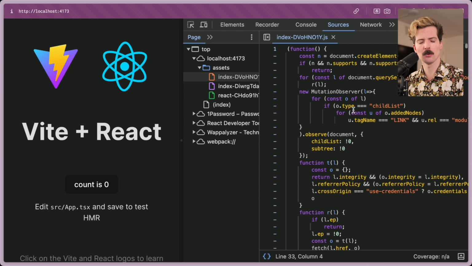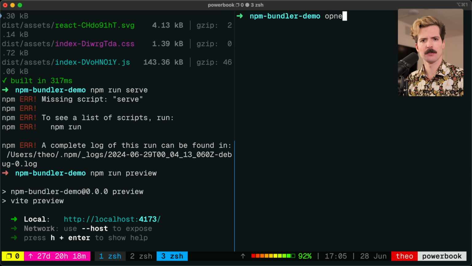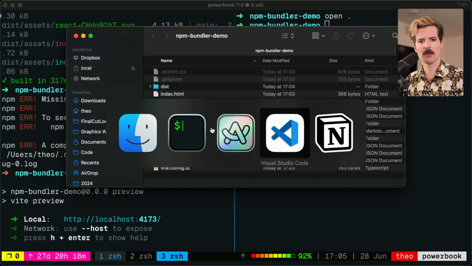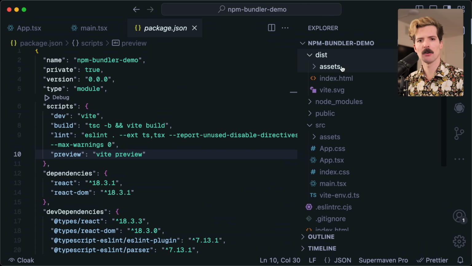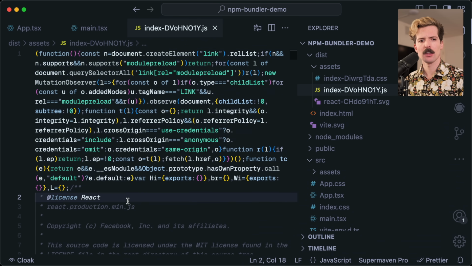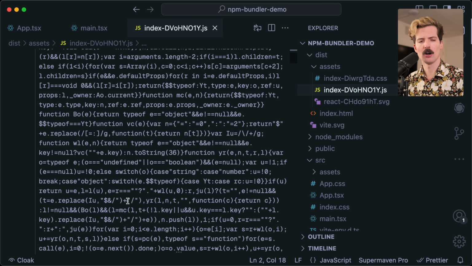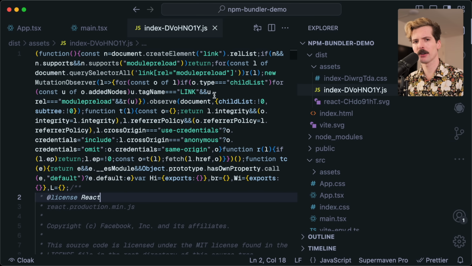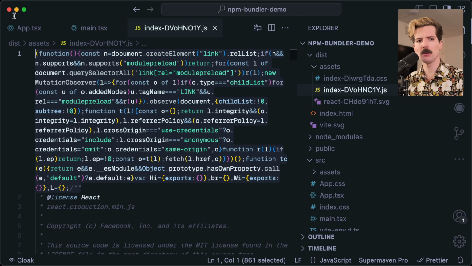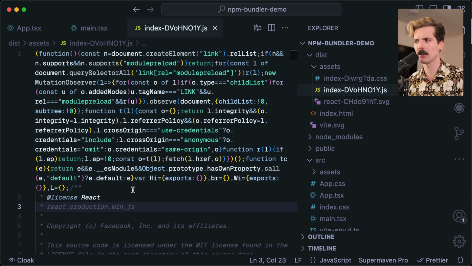We could even look at it. If we go to our terminal, or we can even look at it in VS Code, honestly. Go to dist, go in here, assets, index.js. This is the bundle for our site. All of the code we have, as well as all of the code for the packages we use, has been included in this file. So we're not going to some third-party source every time somebody is trying to access our website. It's all provided by us when we use npm. There's a lot more subtlety here that we'll get into, but I wanted to make sure we start with this point because people seem to fundamentally not understand it.